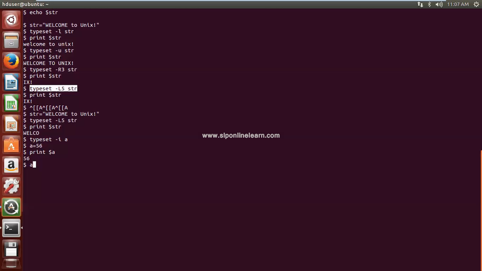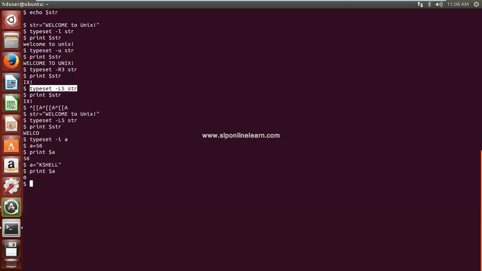Yes, it is displayed. I am trying to store some string like welcome or another string, say suppose KSHELL. I am trying to store some string value to this variable a. So this operation should not be allowed. The reason is using typeset. We created one variable a, we added one attribute I, so I is integer. Now a is some integer variable. Yes, we didn't get any error. Try to display the value, you will get some 0, or null. Print $a, you are getting some 0.